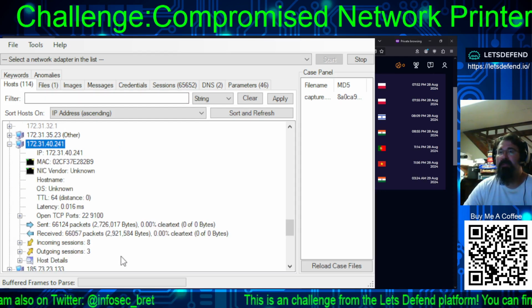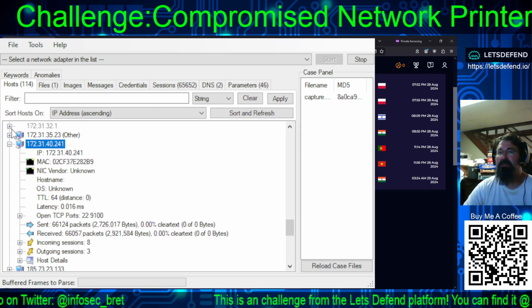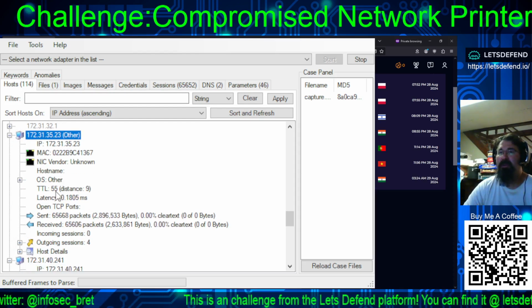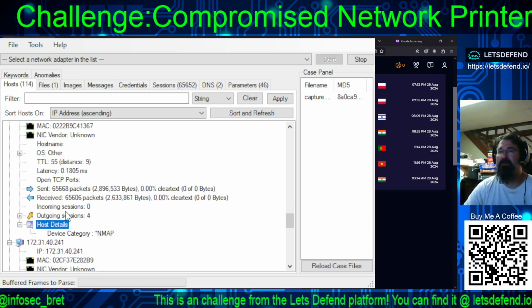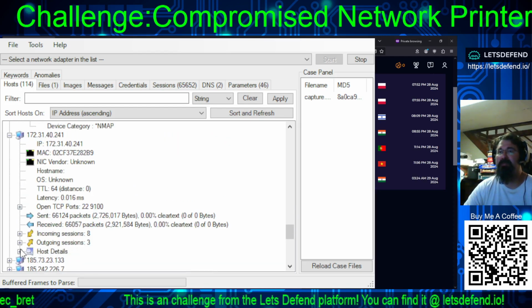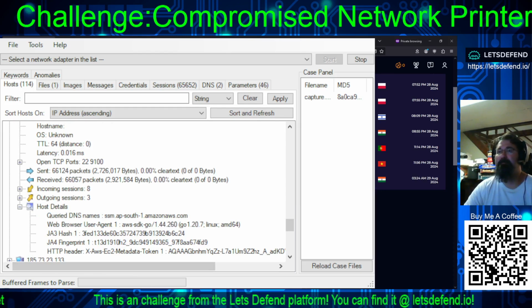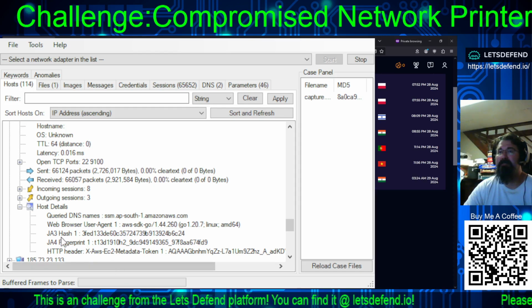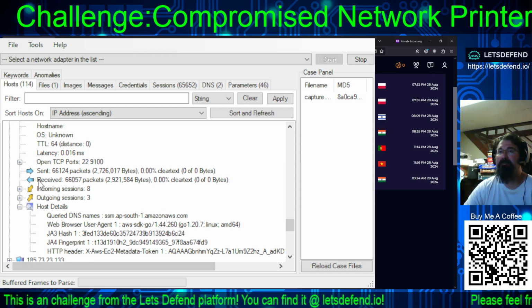And I would expect that the 32.1 is going to be the router gateway, whatever is going to separate from these. Just taking a look to see what else we have.